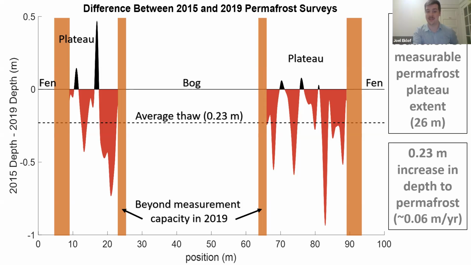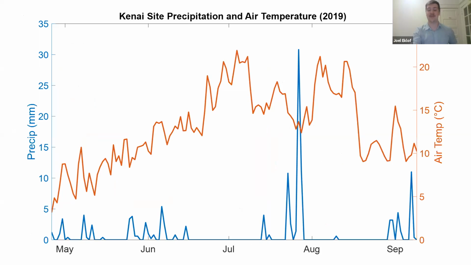Our next natural question, coming off of the data that Becca presented, is if advective heat transfer by rain might have something to do with this progression. Seeking to answer this question, we lucked out. We had this massive rain event in the heat of the summer in late July, such that if advective heat transfer by rain has an effect on the site, we ought to be able to see it with this large rain event, and we absolutely did.